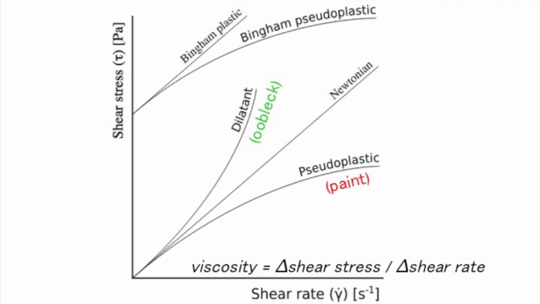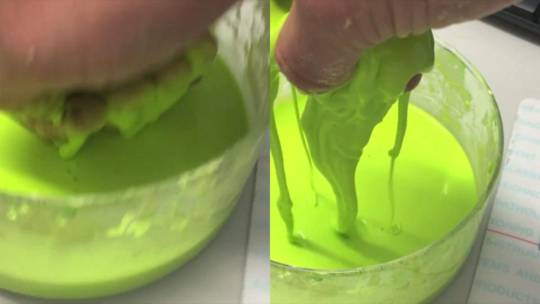Paint, a pseudoplastic or shear thinning fluid, exhibits lower viscosity as stress increases. To explore a different stress strain profile, we look at oobleck, a dilatant fluid with shear thickening properties. The increasing viscosity of dilatant fluids means they act more solid-like at higher stresses. The result is that the oobleck curves significantly less, instead forming radial columns projecting outward from the drill bit.